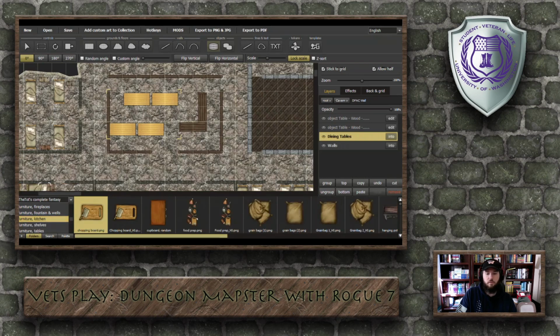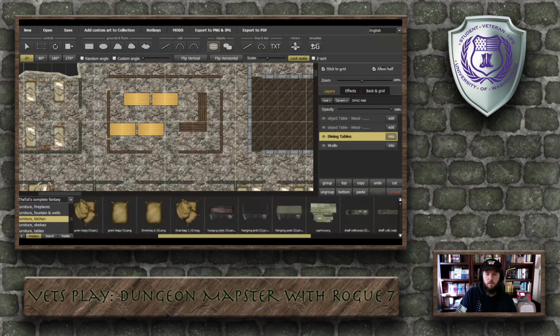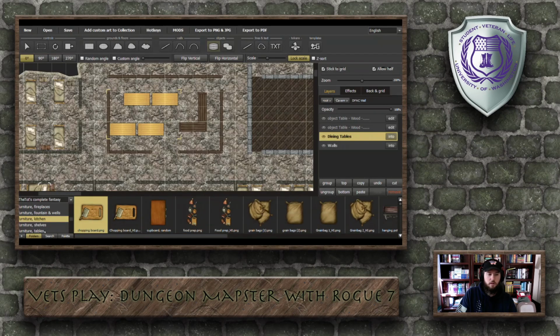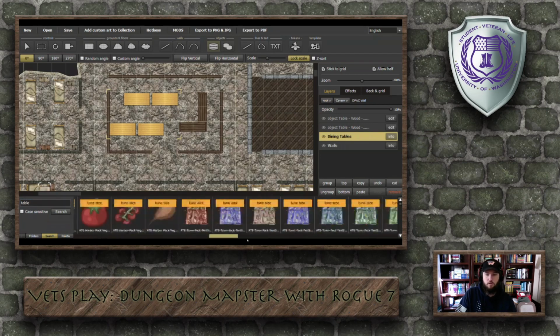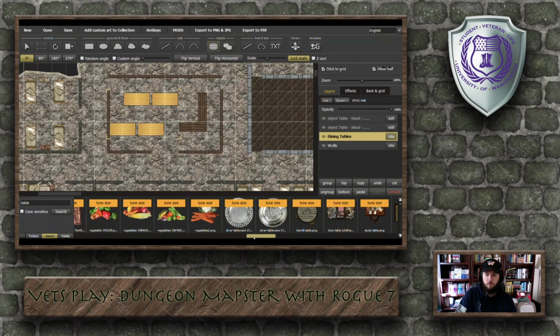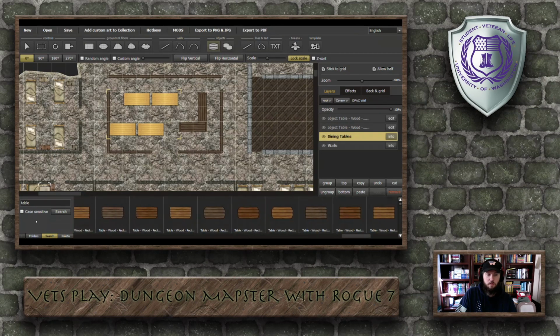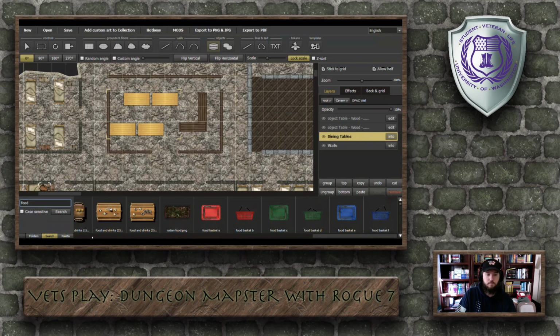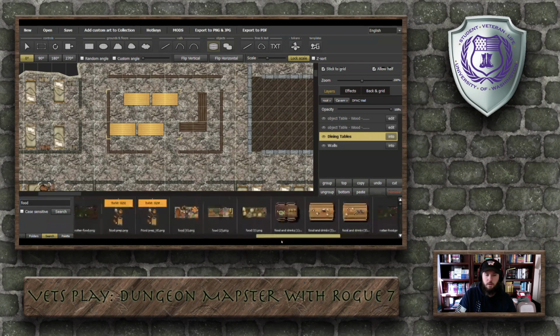There we go. Under furniture kitchen, they have some food prep stuff and some pre-done things. If you don't want to search individually, you can just type in table, and it will have some tabletop stuff that you can put down, food, things like that. You can type food, and you'll see some that are already laid out again. So if you're in a hurry, these ones are really nice to be able to use.